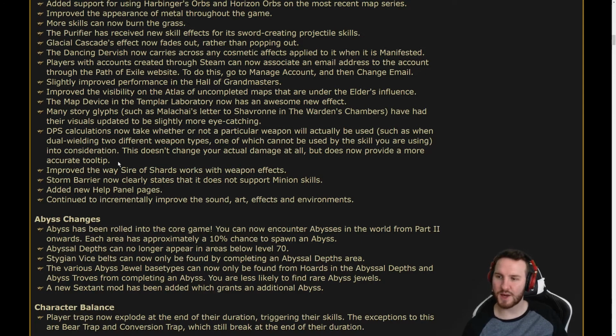Well, that's quite nice. Improve the way Sire of Shards works with weapon effects. Nice. Storm Barrier now clearly states that it does not support minion skills. Added new help panel pages, I'm assuming for the Bestiary stuff. Continue to incrementally improve the sound, art, effects, and environments.